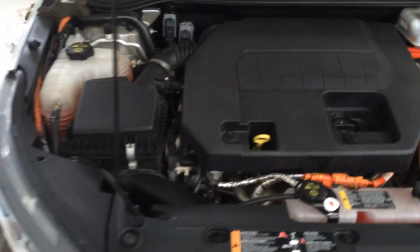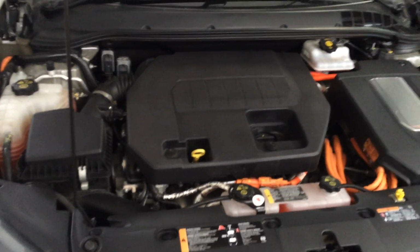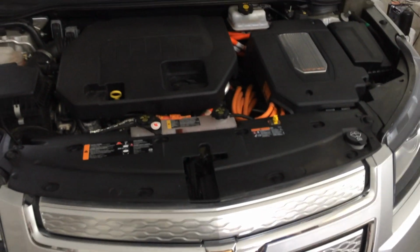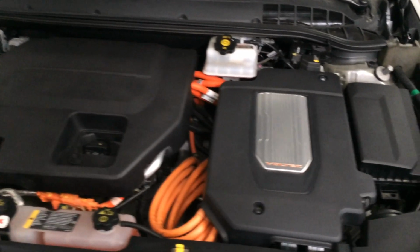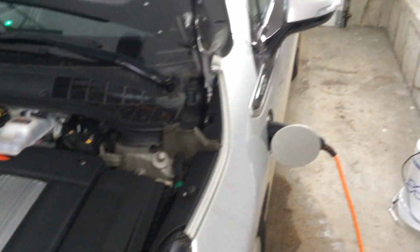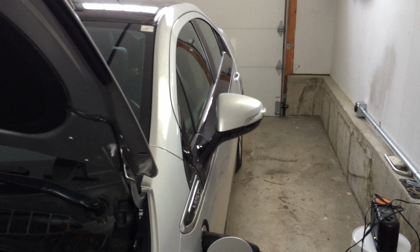So all in all, it's a great car. I've really enjoyed this. I think if you have the opportunity to buy one of these used, that's something you should think about. These are cars that are going to last a long time, especially if the more moving parts, which would be the gas engine, aren't used all that often. So definitely go out and take a test drive, because I think you might like the freedom of having an electric car.